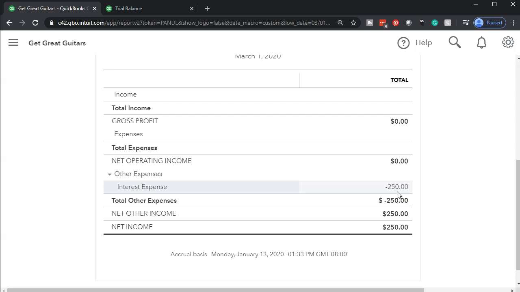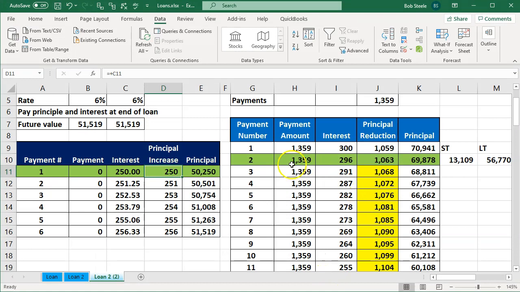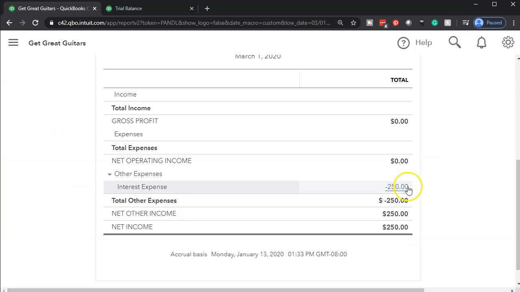So when they make the payment, if it was this type of loan, they can make it in accordance with their normal schedule, and they don't have to worry about reversing the adjusting entry, which would be resulting in the interest payable. They could just record it like they normally would, and at that point these two amounts will net each other out, and it'll be correct at that point in time. So this will be wrong until the next payment is made, at which point in time it'll reverse itself out. If that payment was made in the next time period, the next month, then it would reverse itself out here.